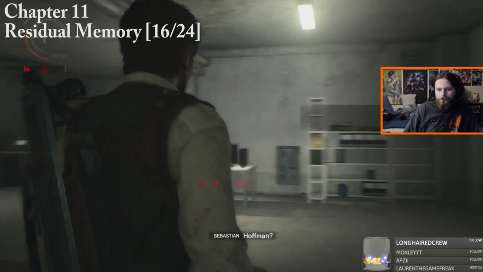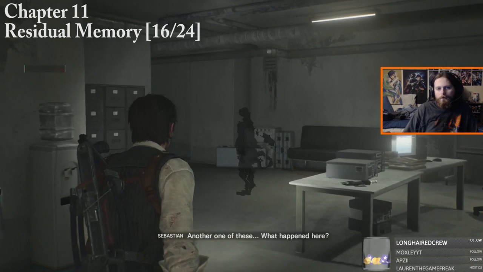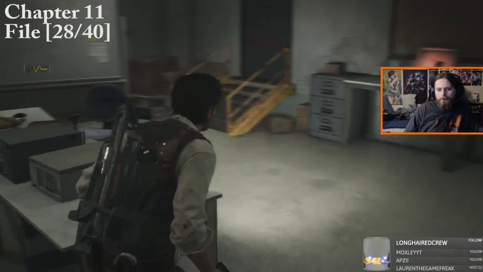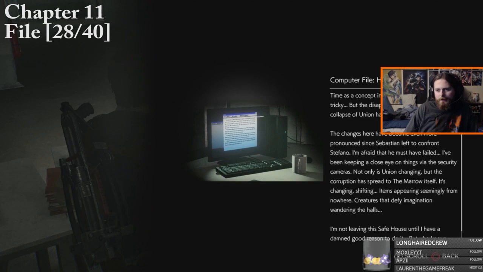And then this is once you get back to Hoffman's safe house for like the millionth time. You can find your next residual memory. Pretty difficult to miss this. You have to come this way in order to advance the story. So there you go. Go ahead and grab that. But before you leave, don't forget to click on Hoffman's computer, which you couldn't previously click on because she was using it, and we weren't allowed to click on it while she was sitting there. But now that she's gone, go ahead and grab your file.